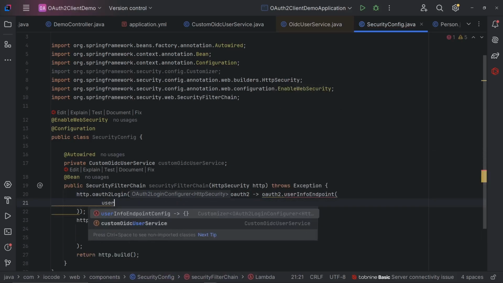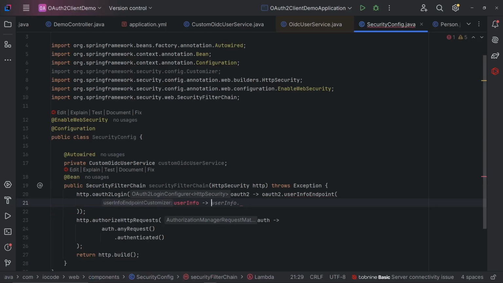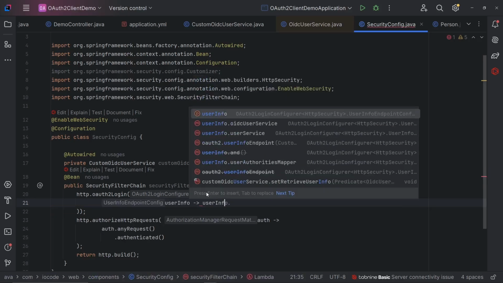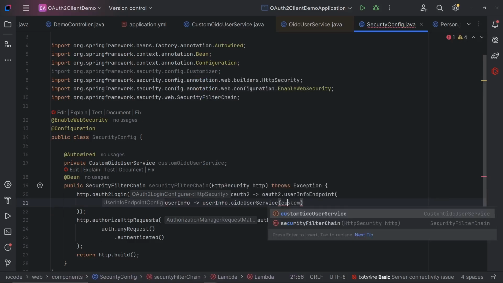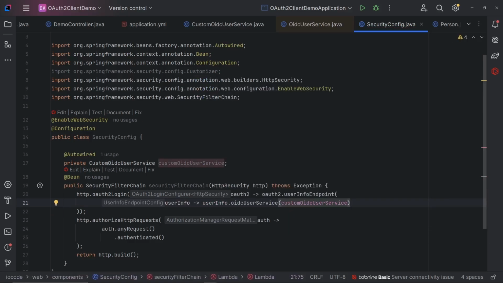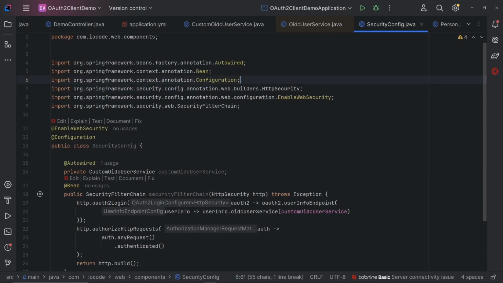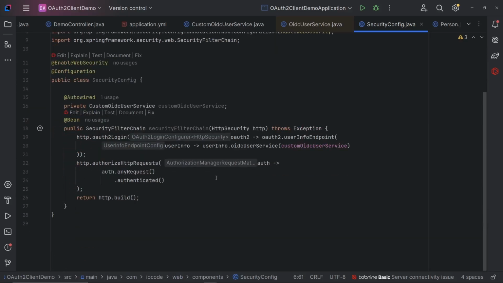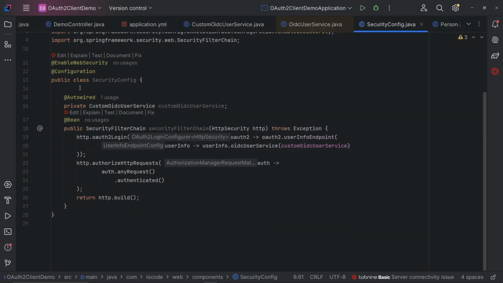And right here we're going to pass in user info dot oidc user service, and I want to pass in our custom OIDC user service. And I'll take out this part. Okay. Now with this configuration in place, we have successfully implemented a Spring OAuth2 client.